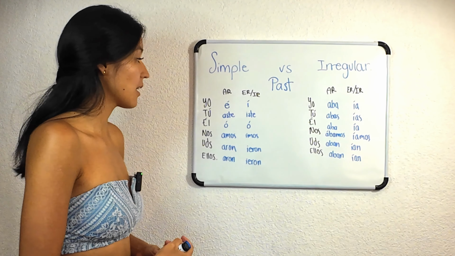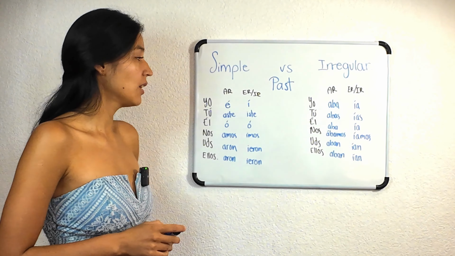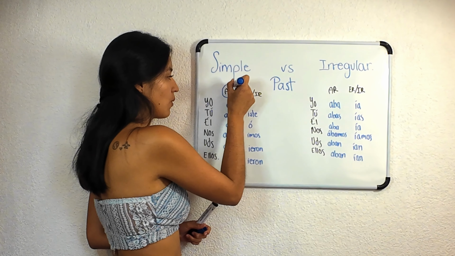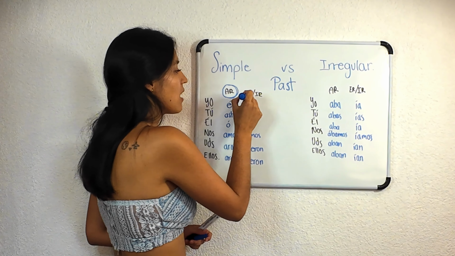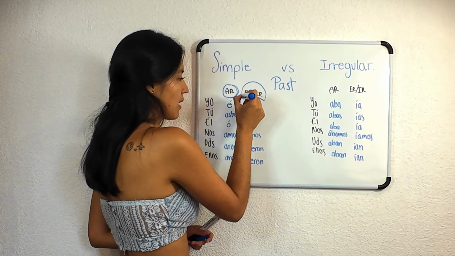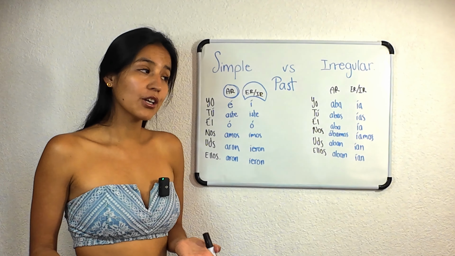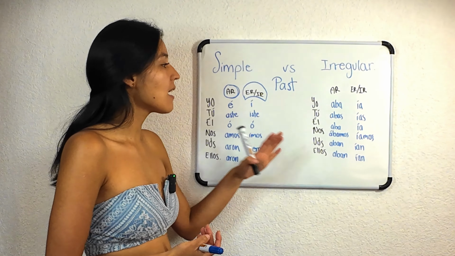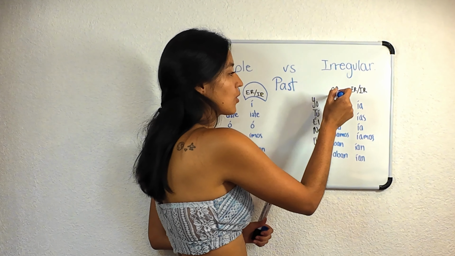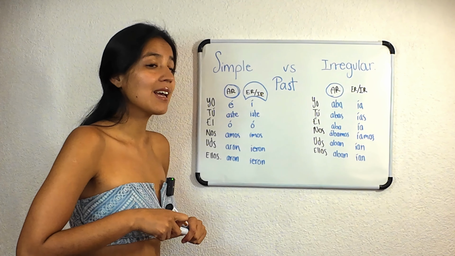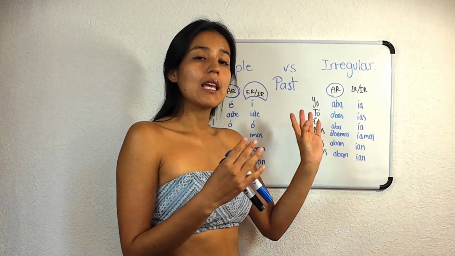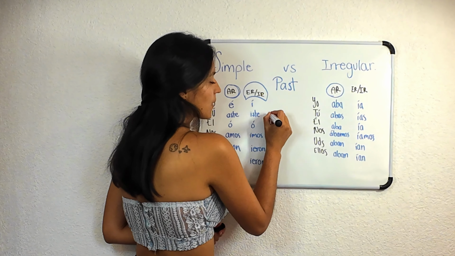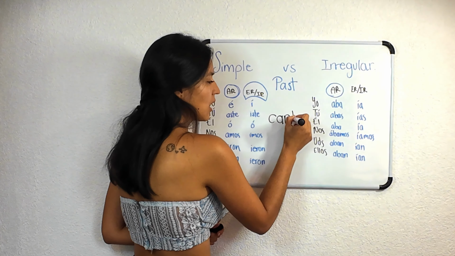Okay, well, in here now we have the conjugation, okay? If you can see in here, we don't have three as before. We just have the ones that we are going to use for the verbs ending with AR, and the other ones are going to have the same, ER and IR. Remember that for those verbs that are irregular, you need to learn the entire conjugation, okay? Because some of them are going to change a little bit. And it's going to happen the same. We have a conjugation for the verb that ends with AR, and the other one is going to be the same for ER and IR, okay? So I'm going to give you an example just to refresh how to do it, okay?